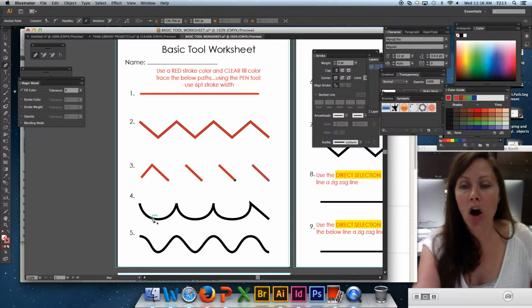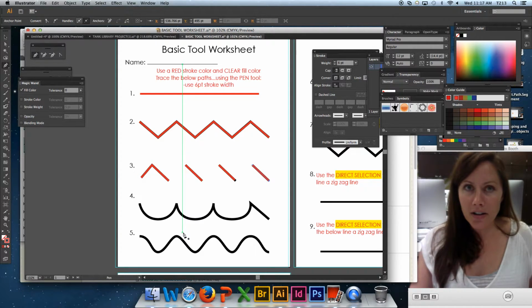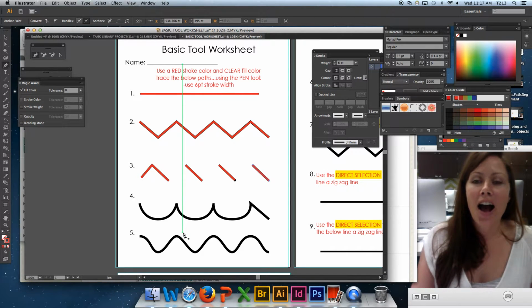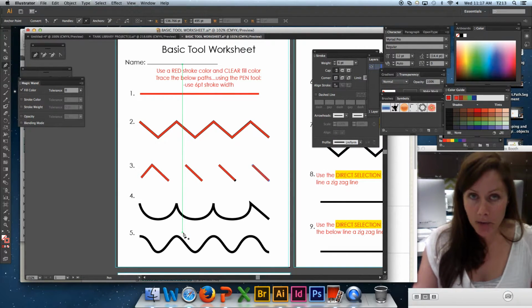This line is always moving towards the right. It never stops and decides to go left. It's always going to the right. The only time it changes directions is when it's going down or up. So you really only need an anchor point at the beginning, one here, here, here, here. You get the idea. Now, where the curve comes in is with our handlebars. Takes practice. To pull out the handlebar while you're drawing, you click and drag with your mouse.